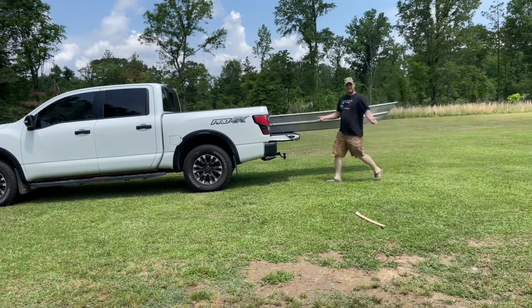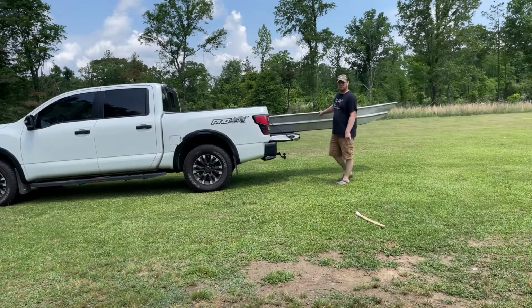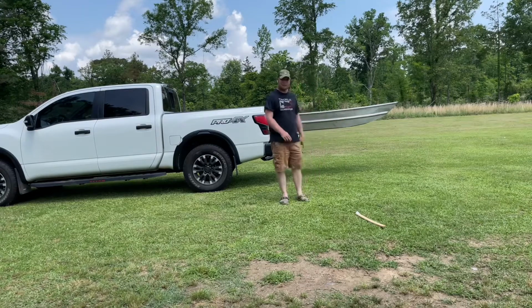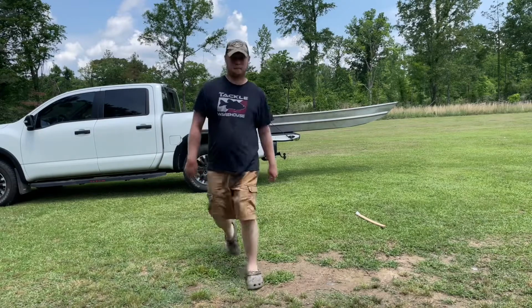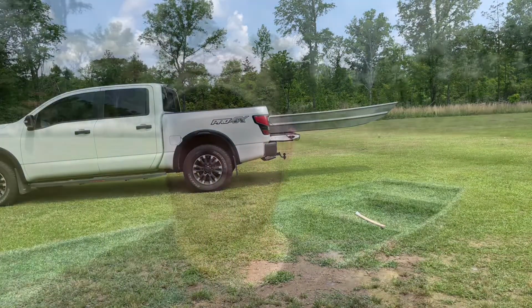It's that easy. At this point, I would strap the boat in, and I'm pretty much ready to go. I think at this point I'm saying something about, since the boat hangs out so far back of the truck, that I will attach a red flag so people can identify it.